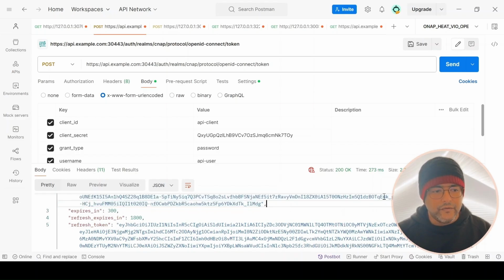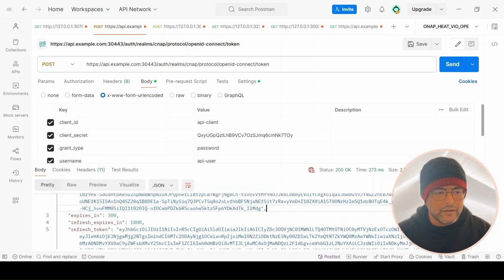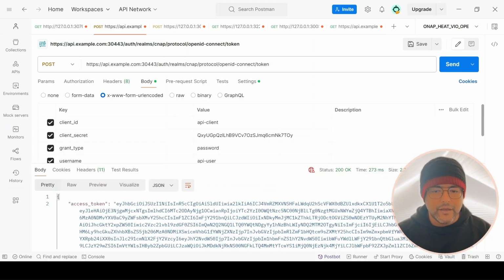Whenever some client application is calling the API, first of all, it needs to gather this access token by calling this API, and then it needs to send the API call along with this access token. When this request reaches Kong, Kong needs to call Keycloak to validate the access token, and if it is active, only then will it send the request to the upstream service.